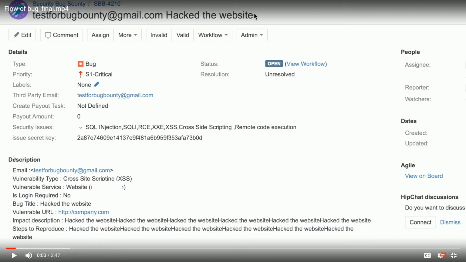The moment it comes to Jira, it keeps moving. We had some artificial intelligence to understand the criticality of the bug, so we can monitor which are the critical bugs that need to be looked at, because if I'm getting 100 bugs, I need to first focus on the critical P0 bugs, right?